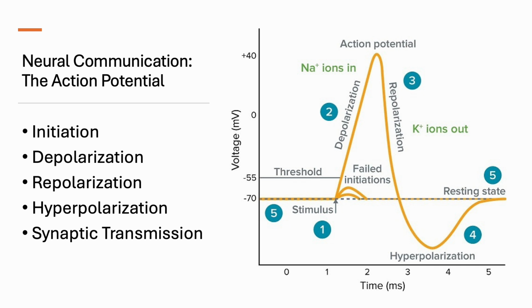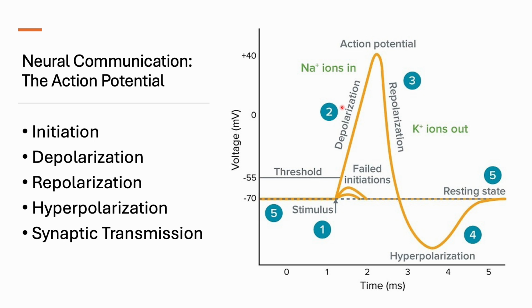Now, when a neuron gets stimulated, maybe by something you see, hear, or feel, it's like flipping a switch on the battery. Suddenly, there's a change in the electrical charge across the neuron's membrane, and this is called depolarization, which is this process that we can see here, when the neuron goes from being at a voltage of minus 70 millivolts all the way up to plus 40.